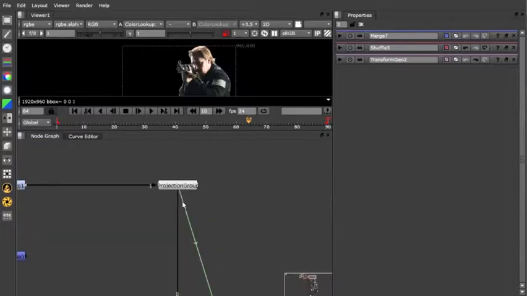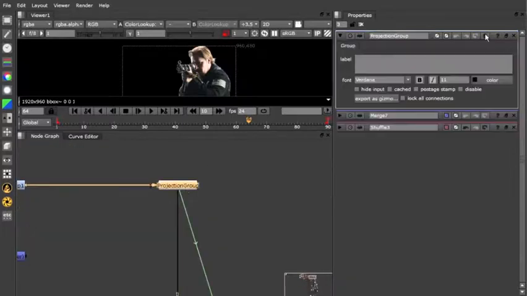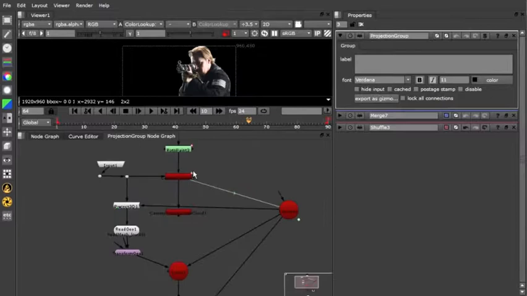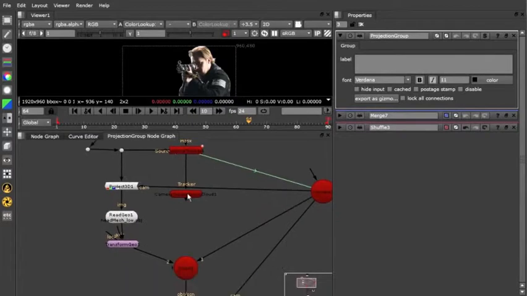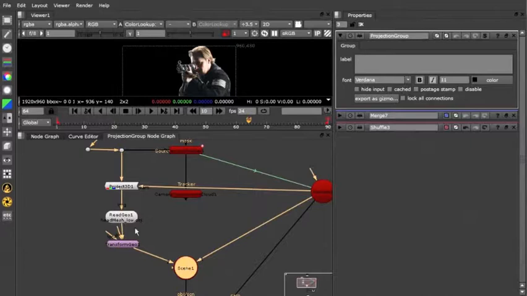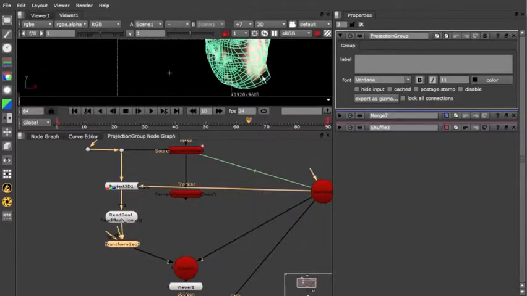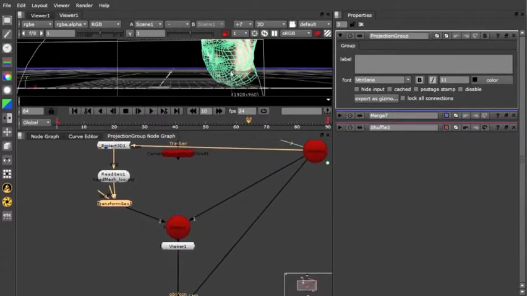Then in this projection group here, we went on and we tracked the forehead and created the 3D scene, added head geometry to that, and we projected our footage onto our geometry.